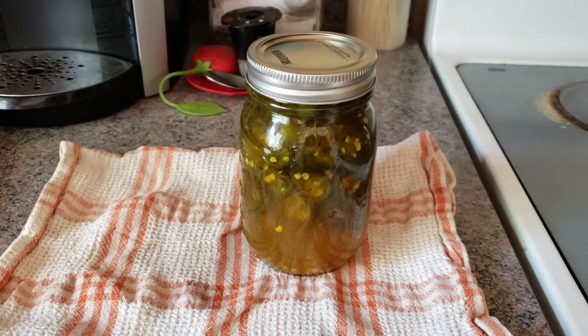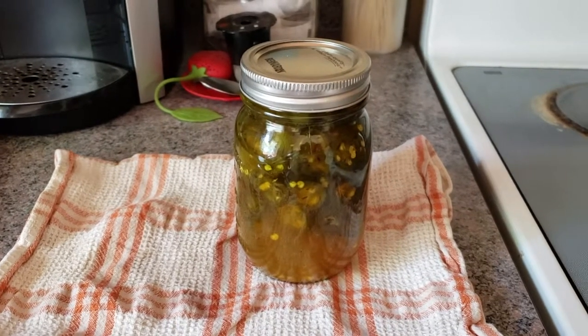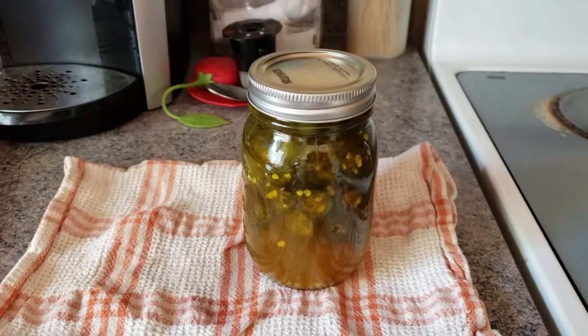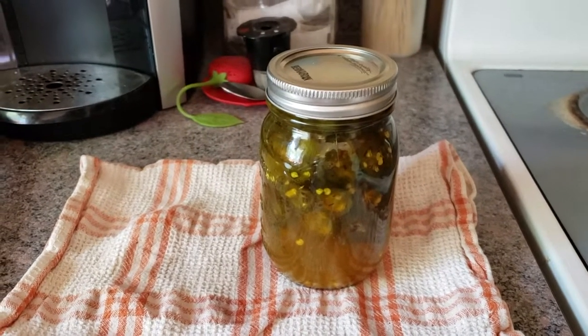I hope you enjoyed this, and go out and try it. It is spicy, I'll give you that. Fair warning, but it is so good if you like spice.